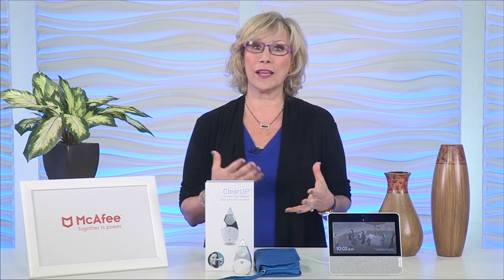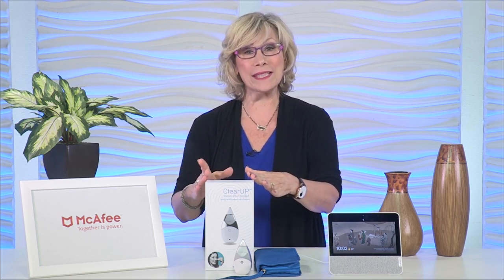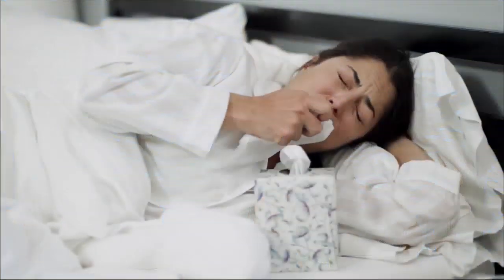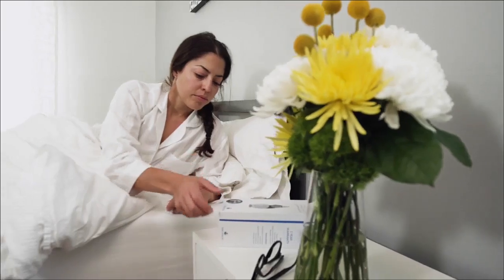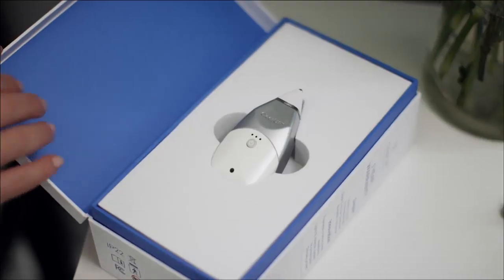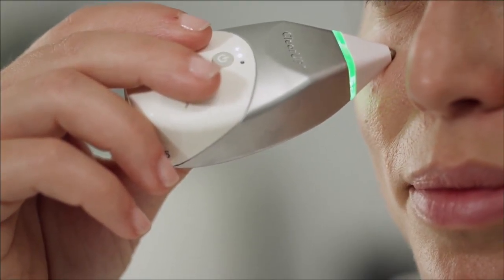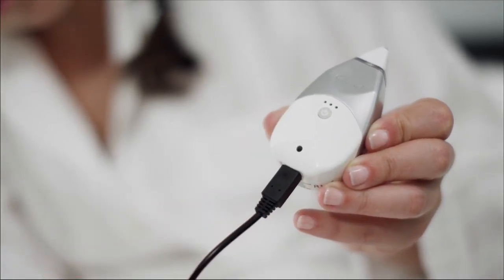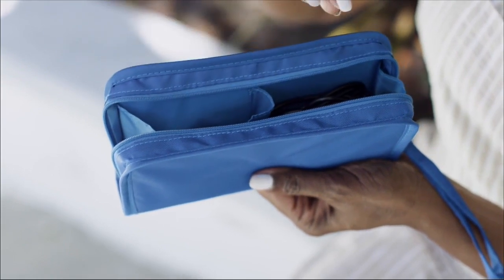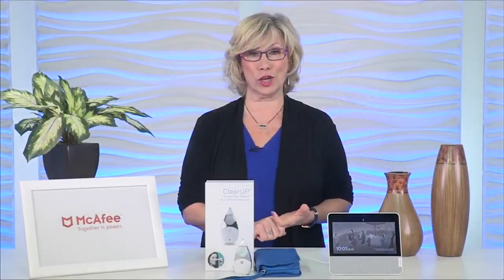Yes, it's incredible. If you suffer from seasonal or year-round allergies like so many of us do, you can now get relief right at home with the ClearUp Sinus Pain Relief device. Now, this is FDA approved to treat the sinus pain from allergic rhinitis. It uses low-level electrical stimulation. There are no chemicals here. It's a handheld device that has 3 levels of intensity to treat the sinus pain. One treatment takes only 5 minutes. The relief lasts up to 6 hours. And my favorite part of this is it's over the counter, easy to use, and it has rechargeable batteries.